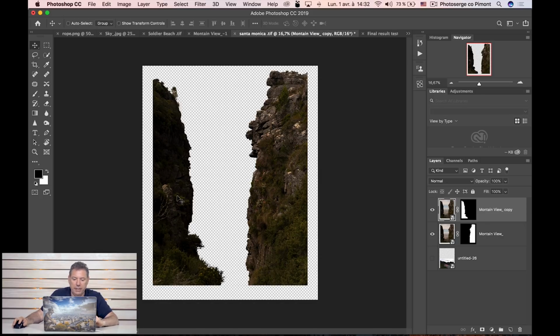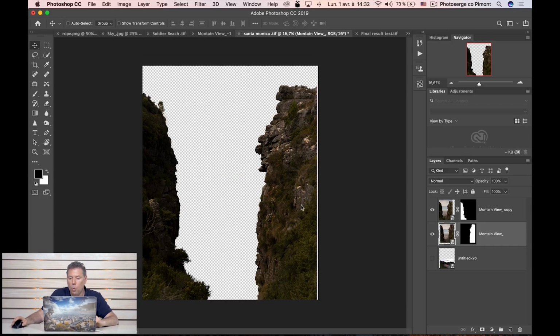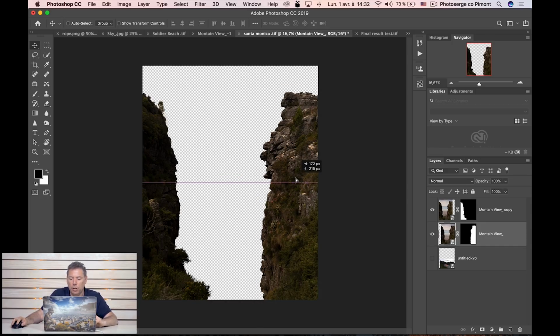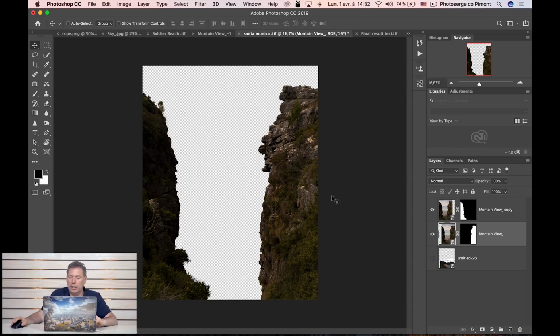I'm gonna take the left cliff. I'm gonna put it here, maybe at the bottom. And when you want to select something, you can either click on the layer itself and move it around like this, or you can right click and you see it's going to detect whatever is below the mouse, and then you can move it around. So I want to do something like this. That's kind of cool. I also wanted more space in the cliff, and voila.